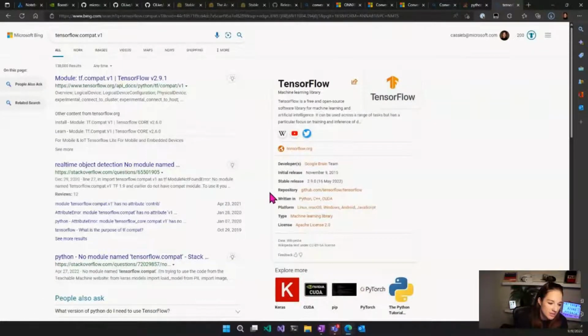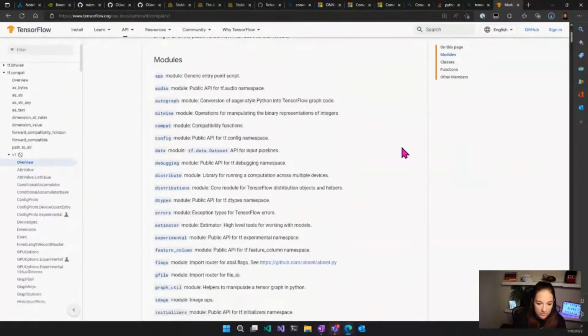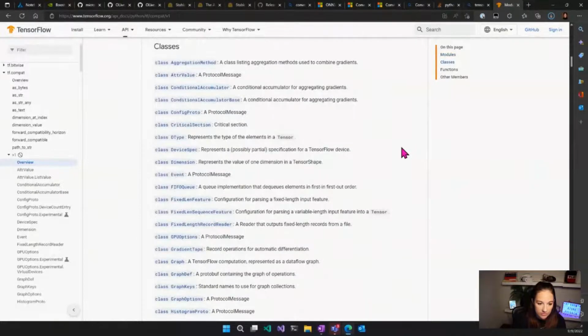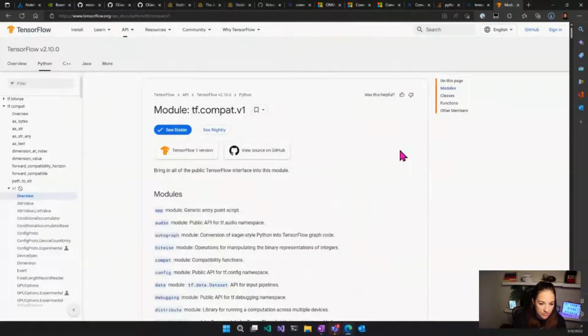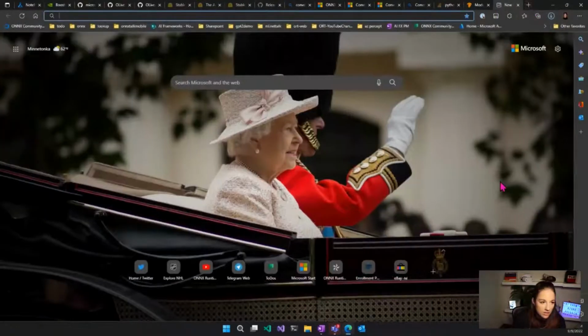I think this is what we want. Let's look. This is TensorFlow, so let's see what they say. Okay, bring in all the public TensorFlow interfaces into the map. I'm going to install this. I think this is what we want to do. It gets the most upvotes. And I think that if we run this and then run our conversion, I think it'll work. Or at least it'll solve this issue.